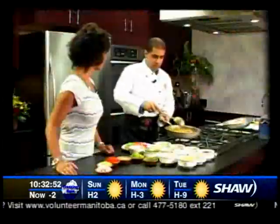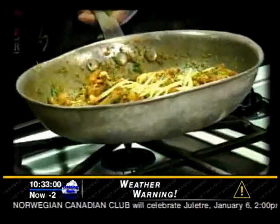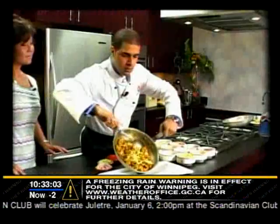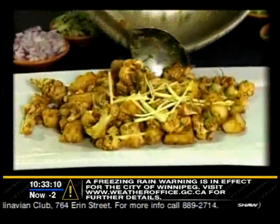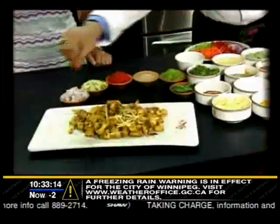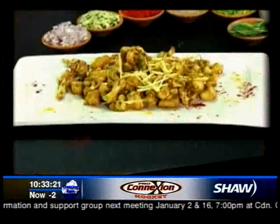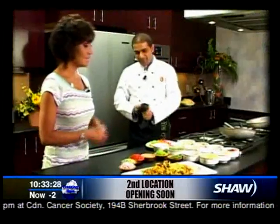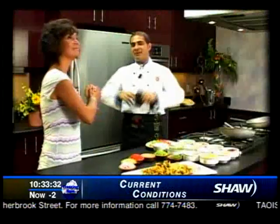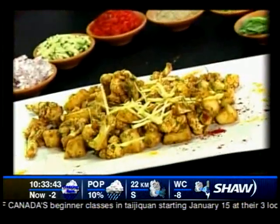We're almost done — what I would add to this is a bit of ginger as a finisher, and you are good to go. If you want to get all Emeril Lagasse style, you can throw some paprika around the border of the plate and make some wham-bam noises and you are set. Thanks so much, Sat, from the East India Company. This is spiced cauliflower and potatoes — or gobi musallam, whatever you'd like. And Darren's going to have a lot of fun pairing a wine with it. Stay tuned, because Darren is going to be pairing a wine with this dish momentarily on SHA-TV.